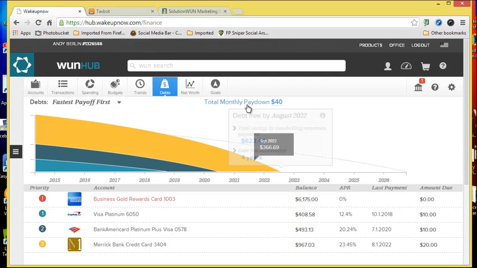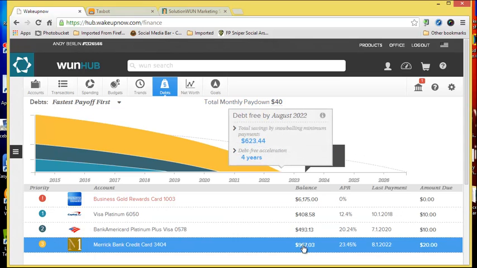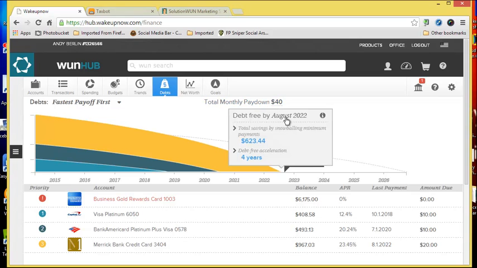So right now what this is telling me is that if I paid an extra $40 a month towards all of my debts here, then I would be completely debt-free by August of 2022. Okay, so with Wakeupnow, we want to get into the 600 club, which is when you get 3 and you help those 3 refer this to 3 people, and then you have a total of 12 referrals, you're making $600 a month.